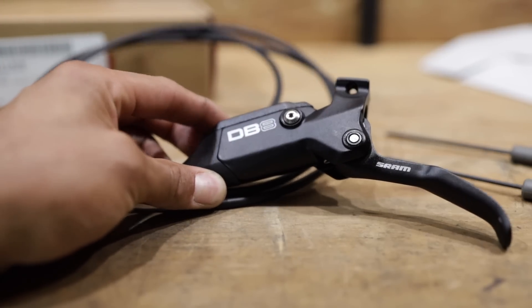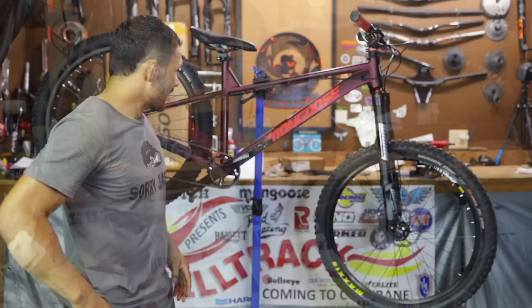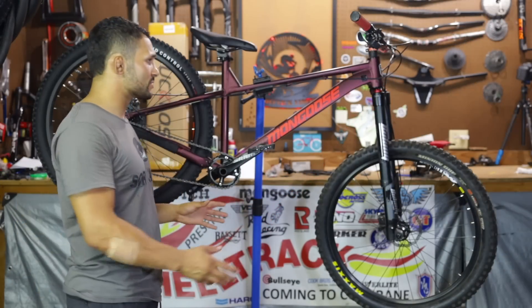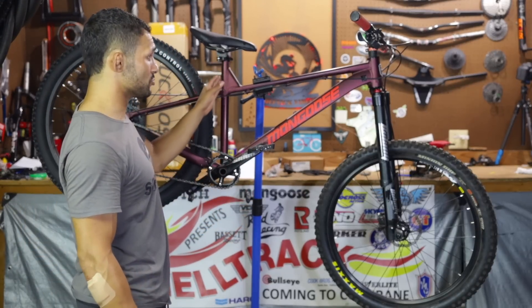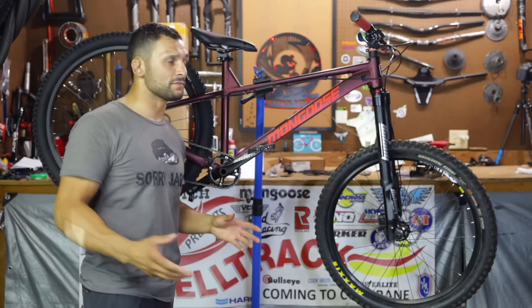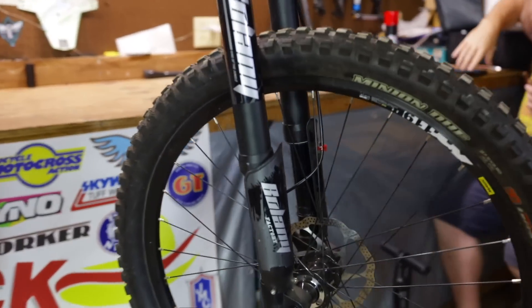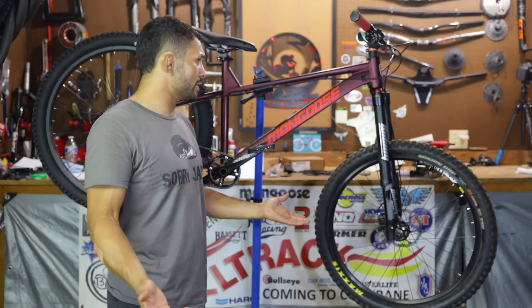Let's get into looking at this Mongoose Ardor, Project Ron Burgundy — let's do a little bike check and then get to the install on these brakes. Before we install the Ceram brakes, I want to do a little bike check on the Mongoose Ardor. This one is definitely the Wolf Tick Diva Edition. It's a hardtail with a tapered head tube, and we've done a bunch of upgrades. Pretty much the only thing stock at this point is the seat and seat post tube — everything other than that is aftermarket. We've got the Bellini Factory King of the Jungle Inverted Fork up front — still going really strong. We're going to be doing the real-time review with these brakes and might even talk about this bike a little bit. It's the 680 fork up there — a super interesting fork that gets a whole bunch of comments.